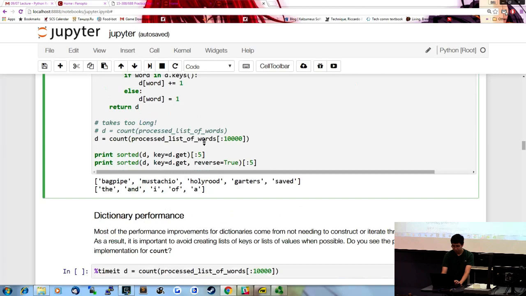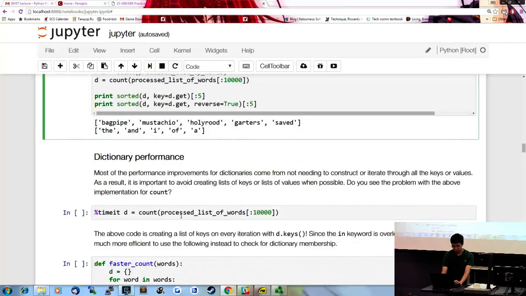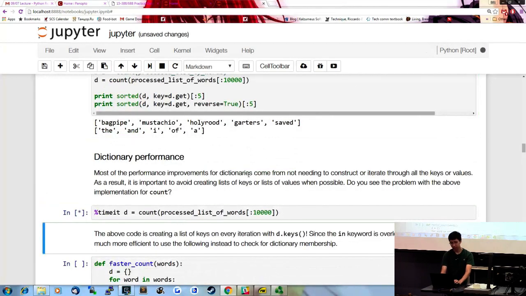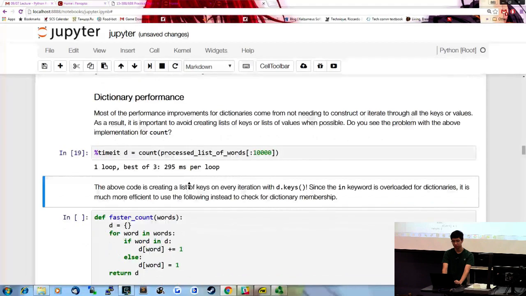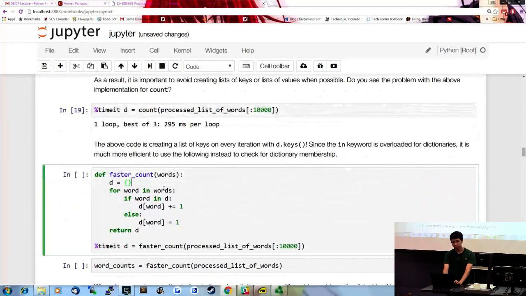So actually, we can time it here and see how long it takes. But your intuition is completely correct. Here it takes about 300 milliseconds per loop. So now we have a faster count. Instead of if word in d.keys, we just have if word in the dictionary.